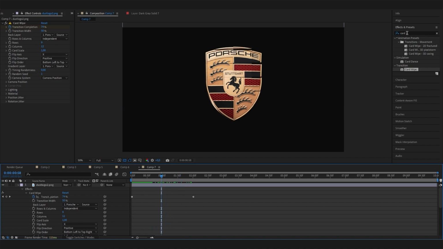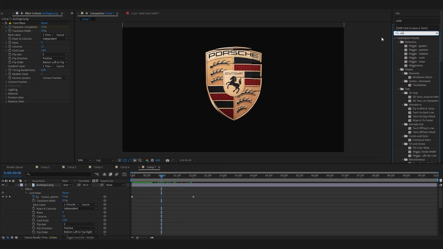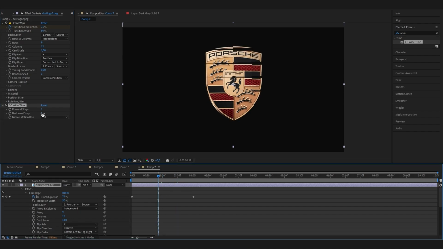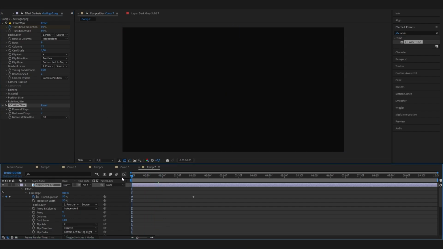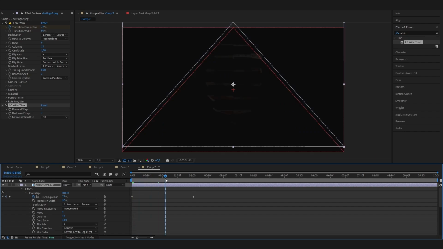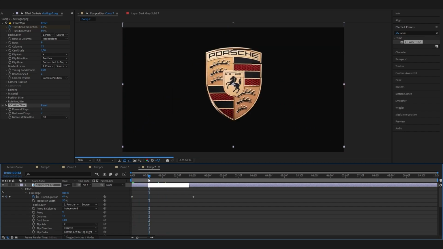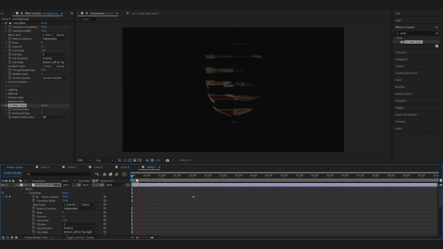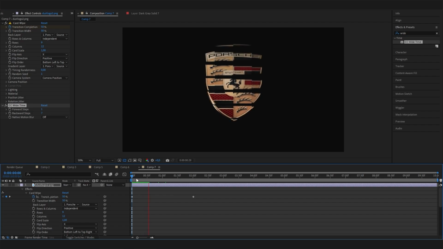So sometimes I like to apply one more effect, which is the wiggle... the CC Time effect. And if we apply this, we just have 2 settings. And if we increase the backward steps to something like 7, we can see that these edges are a bit blurry, and I don't know, I think it just looks more, not realistic, but a bit more smooth, a bit more, not 2D. And this will take some time to pre-render, but once it's done, I think this looks way better. I really like this one. And that's it for the logo transition.